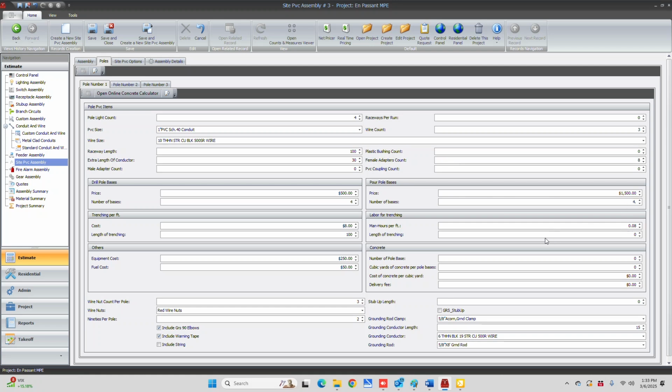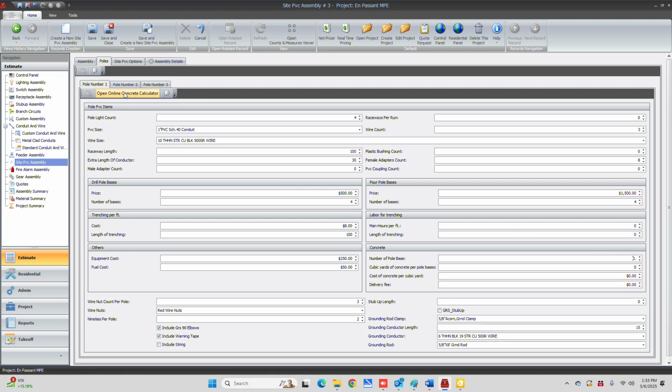There's 4 of them. Labor for trenching, we're not going to charge labor since we're charging $8 a foot. So that won't include, let's just say, number of poles, cubic yards, cost per yard. So if you're figuring the concrete, you can do that, and delivery fee.